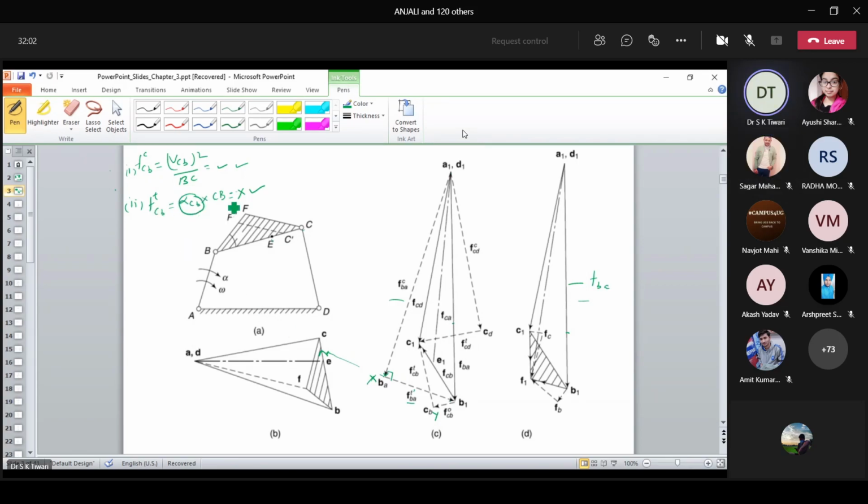Now, for plotting this, since I don't know the magnitude, and I also don't know the direction of the acceleration, whether it is retardation or acceleration, but I only know the direction. I know the direction in principle that it should be perpendicular to this component. Perpendicular to this component, extend a line of infinite length downward, anywhere. Okay, you have drawn it this way. That is perpendicular to this component. Okay? Clear?